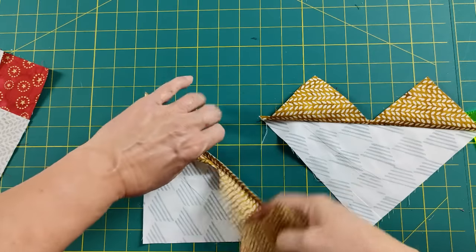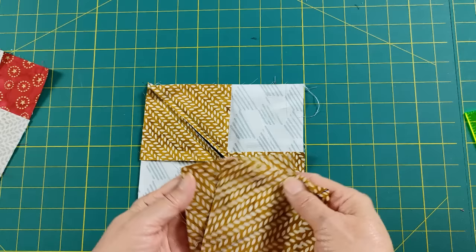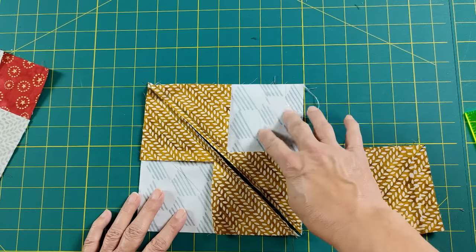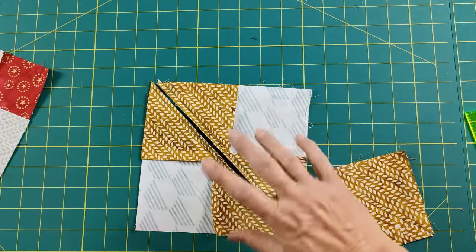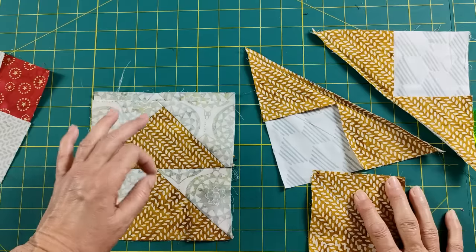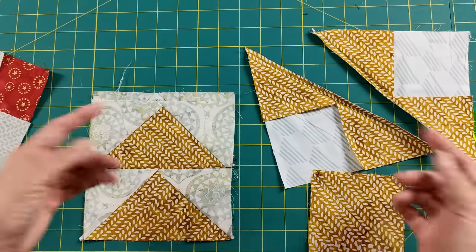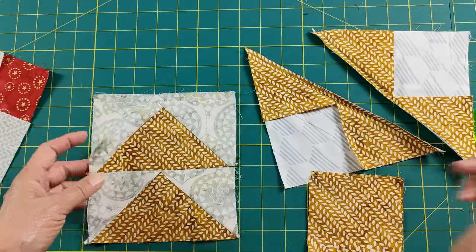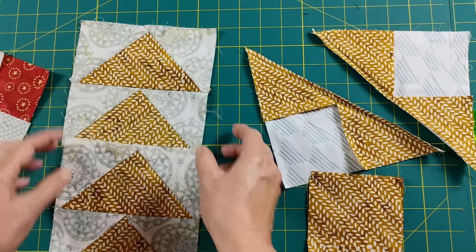Notice on this particular layout, I used a light background and my smaller squares were done in the darker fabric. So the light background is actually going to be the goose, and these smaller squares are going to be the sky. Think about that as you're putting your fabrics together and what your intentions are — I did both. I took each of the fat quarters and cut one large square and four small squares from every color, then mixed everything together for a scrappy looking quilt with lots of fun colors and interest.